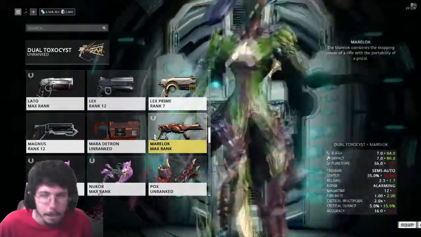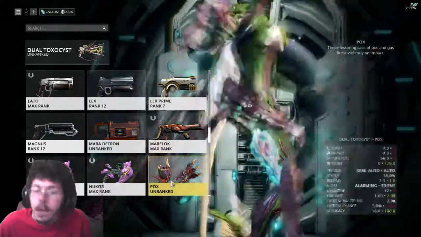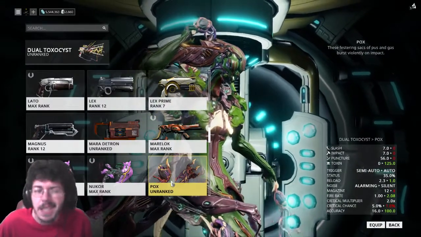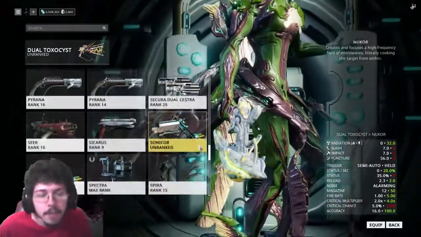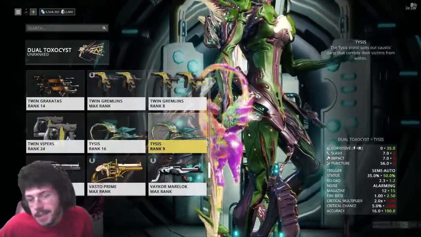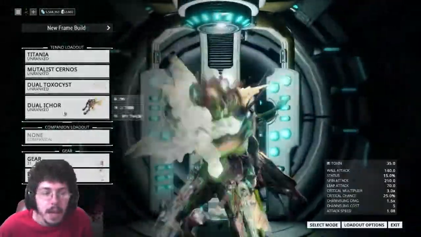The Merlac does have a bony feel to it that would kind of fit her. The Pox, which just came out, but with her being a butterfly, flying around and being crazy and throwing these things accurately, good luck. Nukor looks a little bit infested-y. Stug is an infested something or other. Tysis is an infested something or other. But that's about as far as it's going to go when it comes to that. I'm going to stick with my Dual Toxicist.